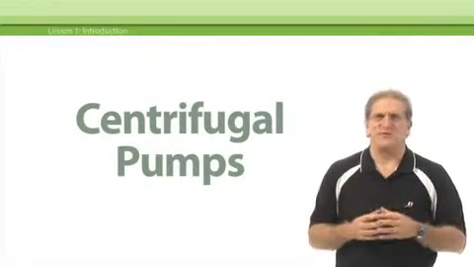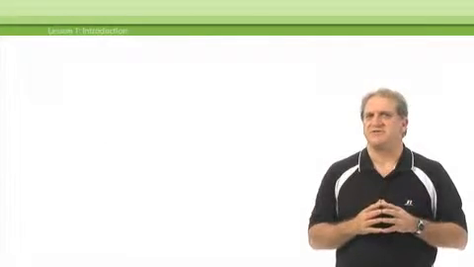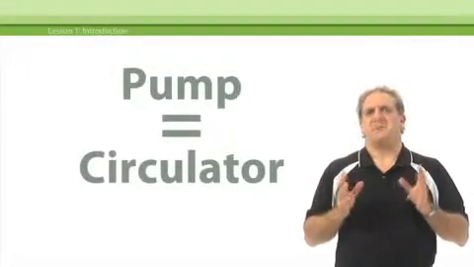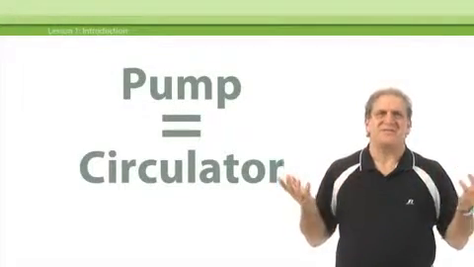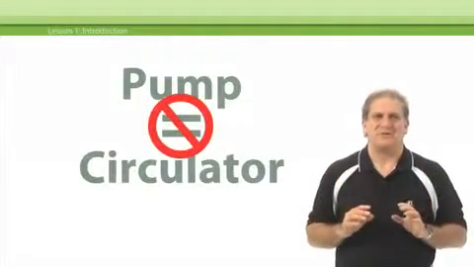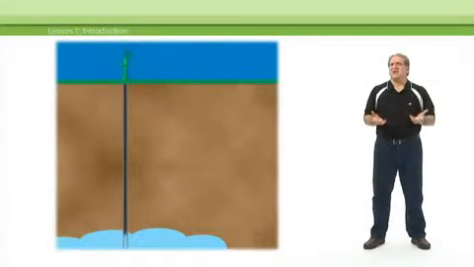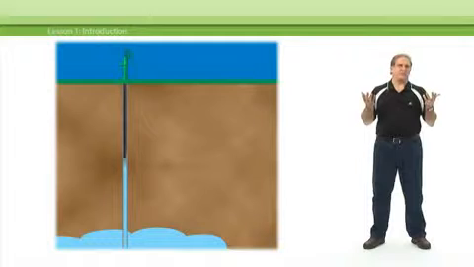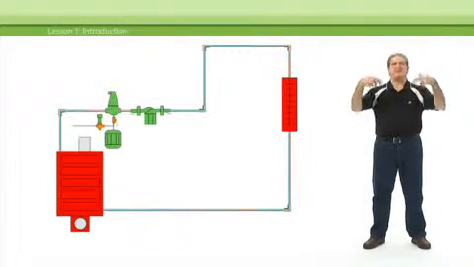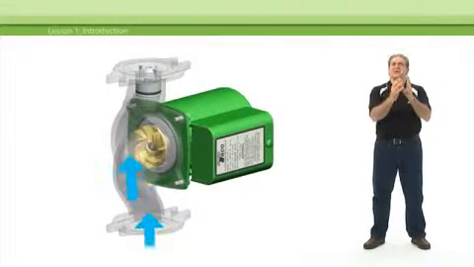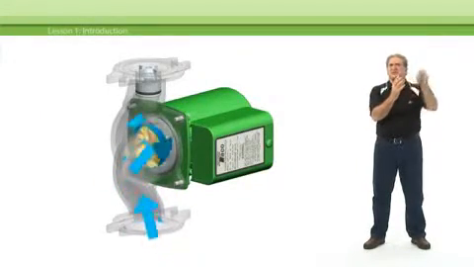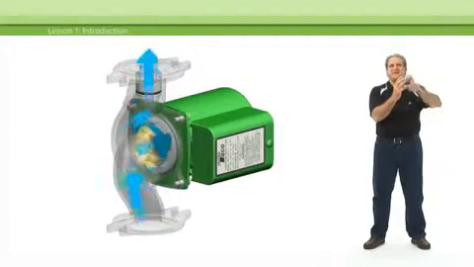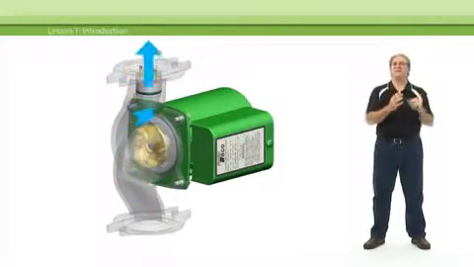Now, before we go any further, let's clear up a very common misunderstanding. We all tend to talk about pumps and circulators as if they're the same thing, but technically they really aren't. A circulator doesn't lift water the way a well pump lifts water. It circulates water through a continuous loop system by creating a pressure differential. Water enters the circulator at a lower pressure. The circulator then accelerates the water and sends it back out at a higher pressure.